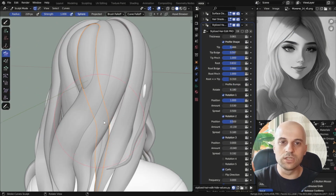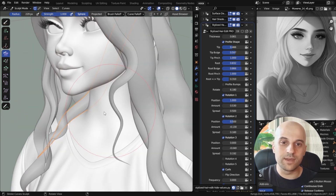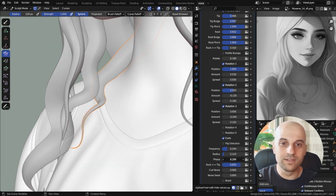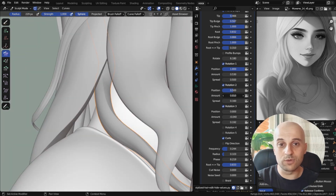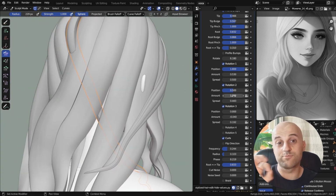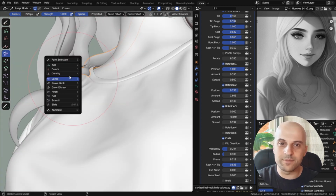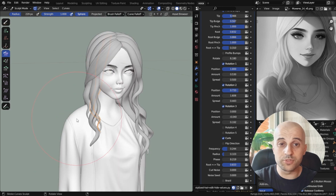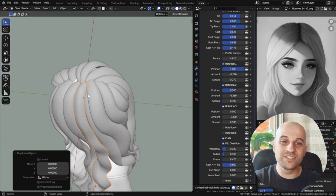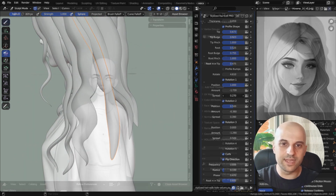But here I'm actually gonna use a much more advanced version of this tool that I've been recently working on. And it has a ton of added features for stylized hair, like really easy curly hair that we're gonna see here. And actually I was testing this here, sort of in the field, and I can report that it works really well, really easy and really fun to use. And it can do other stuff too, like braids and profiles. Everything is going to be fully procedural, and you'll see. I'm calling it a monster node because it's really big and very powerful. I just have to finish it and package it, and it's coming out soon.